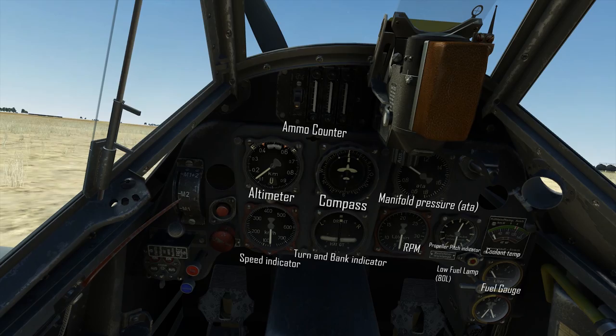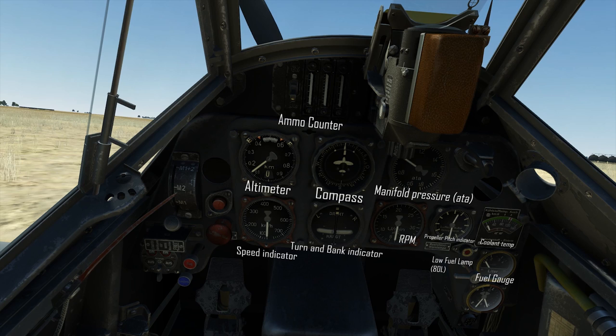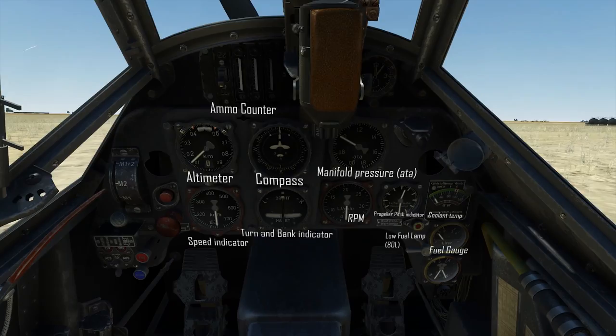So if you fire, the white stripes are wandering down. And as soon as there is nothing white visible anymore, the guns are empty, with the exception of the cannon counter in the middle. That one resets after you spend 100 rounds for another 100 rounds, so it goes back up basically again. In the middle row, we have from left to right the altimeter, the compass, and the manifold pressure.